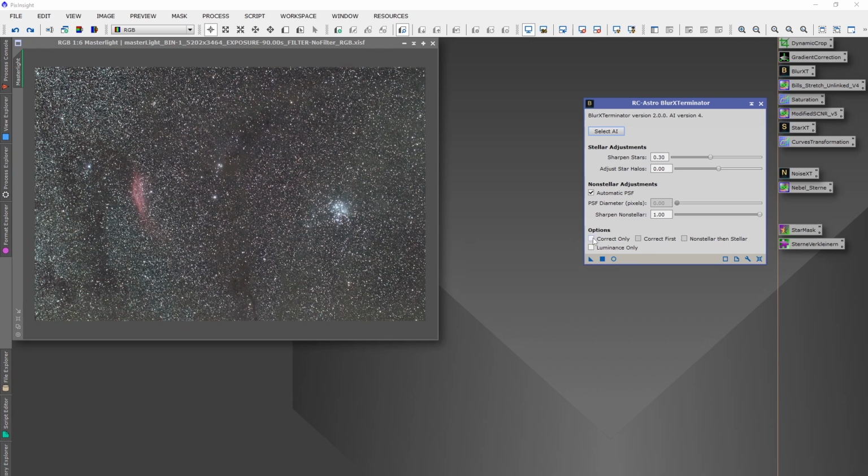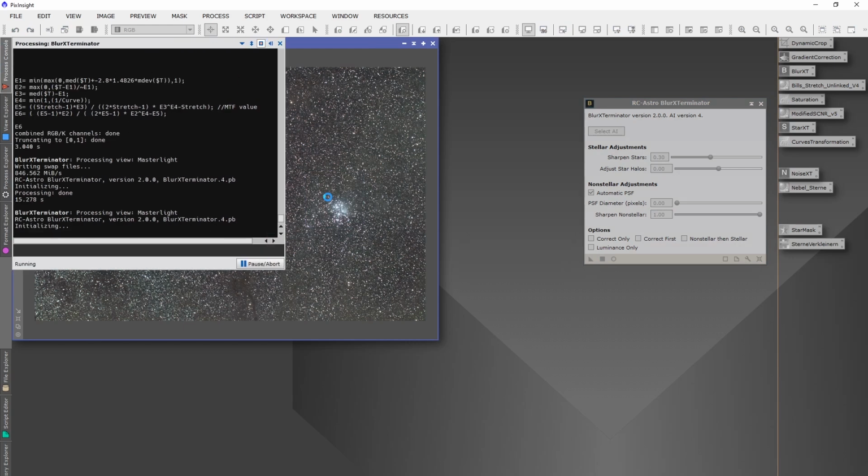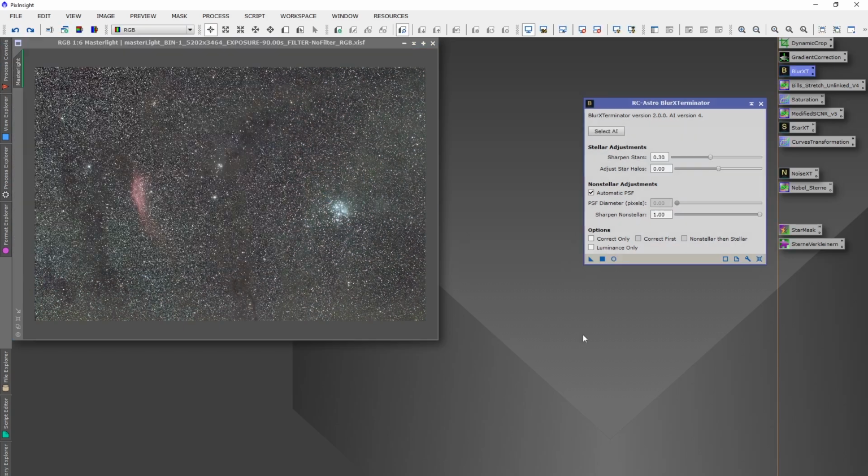You can also do a run with correct only first to make round stars. This is really magic what happens here, especially if you have some poor data maybe from wind or something else. But I will try with 1.0 and 0.3 for the moment. Just drag the triangle onto the image.